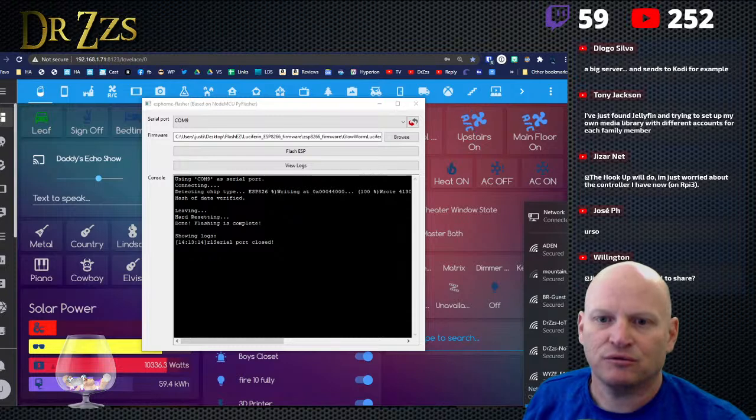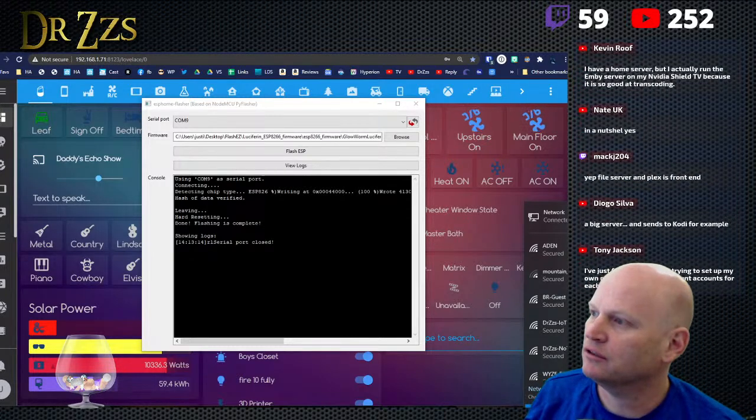I have a home server, but I actually run the MB server on my NVIDIA Shield because it's so good at transcoding. Oh, cool.